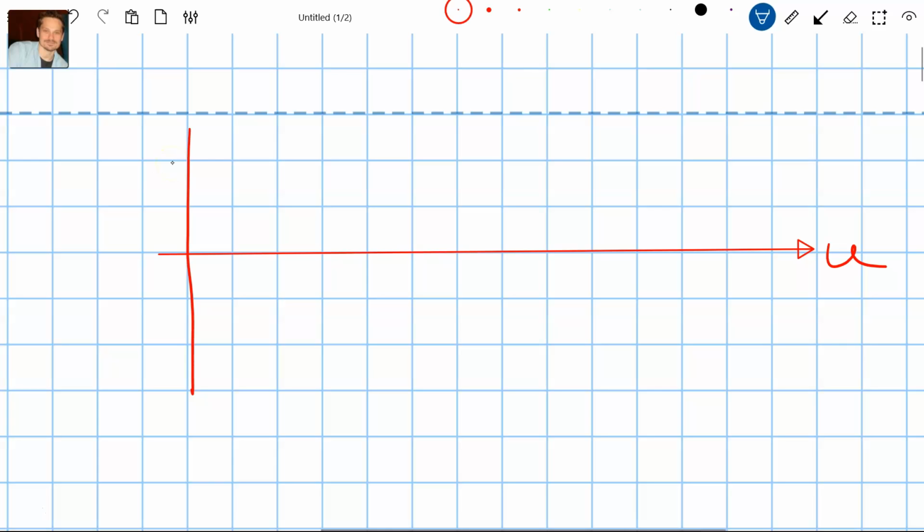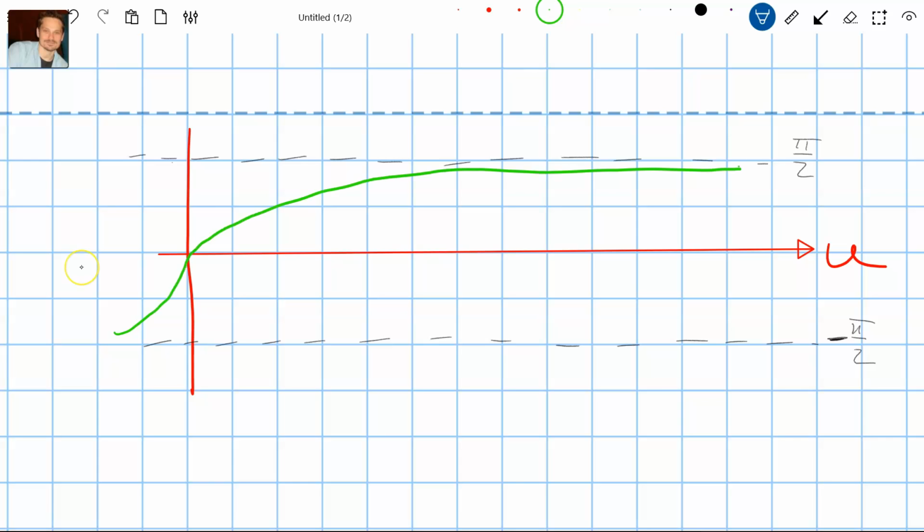For that purpose, this is, as you might remember, the upper asymptote, which is pi over 2. And that there will be the lower asymptote, which is negative pi over 2. And then the tangent inverse, at least on this side, kind of looks like this. A very rough sketch by hand. So you basically take one branch of the tangent curve, and then you rotate across y equals x, and I gave you a picture of tangent inverse. So that's this. This is the u-axis here.